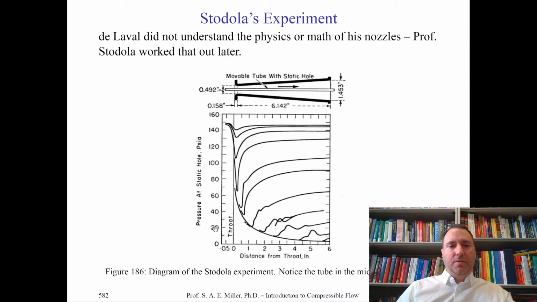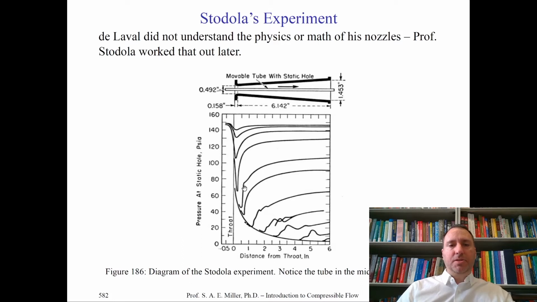Now, let's see here. We have a pressure at static hole, PSIA, so that's at a particular position in X for different values of nozzle pressure ratios. The x-axis here corresponds, of course, to the nozzle, and here's the line for the throat. You can see for low nozzle pressure ratios, the pressure is high, and it lowers and is high again out through the nozzle exit. And as he raises the nozzle pressure, he'll get a family of solutions where he pushes the flow, and now a normal shock has formed in the area of the nozzle throat, and it moves downstream.